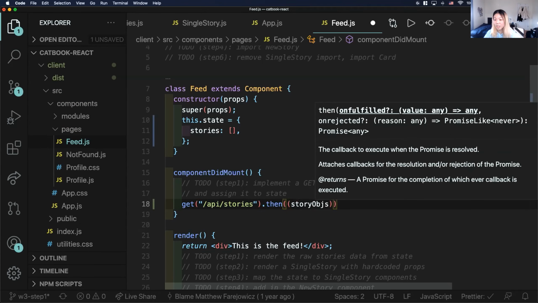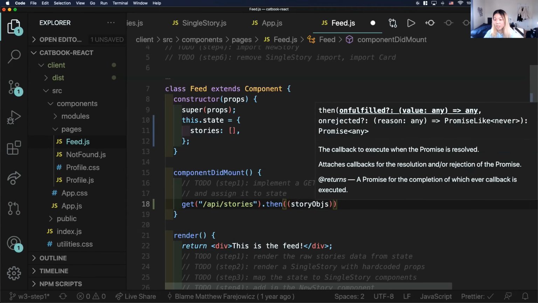Now let's fill in this condition. So stories list equals to. Now we're going to map. So we do this.state.stories.map. The map takes a callback function where the parameter is each element of that array. So let's call it story obj. Cool.